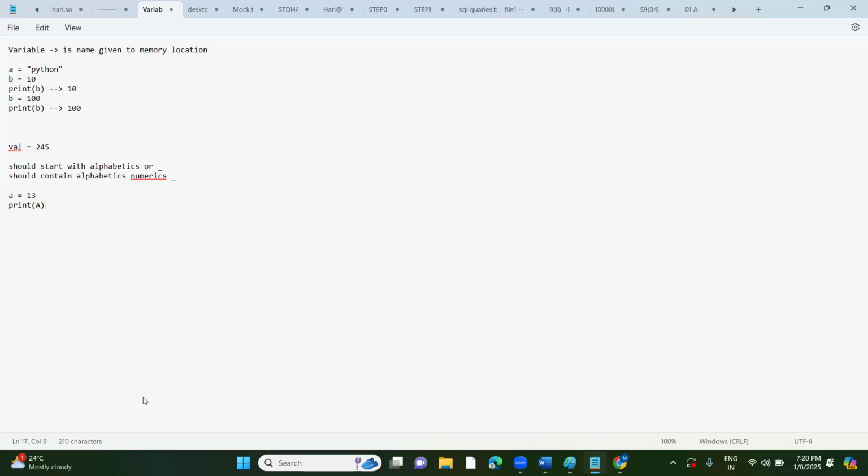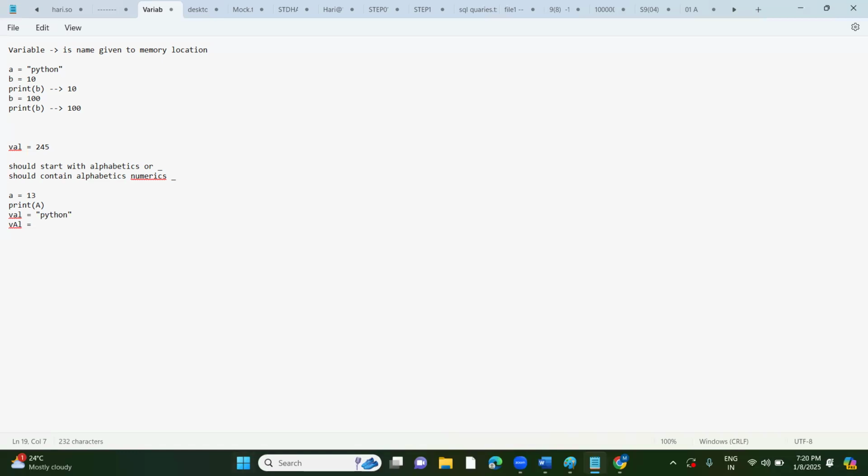Both are not the same. Even if you have val as your variable and change a single character to uppercase, it will consider it a different variable. So if you change the case, it will consider it a completely new variable.